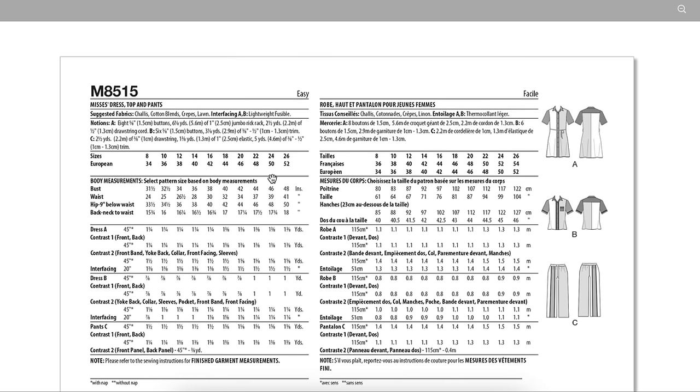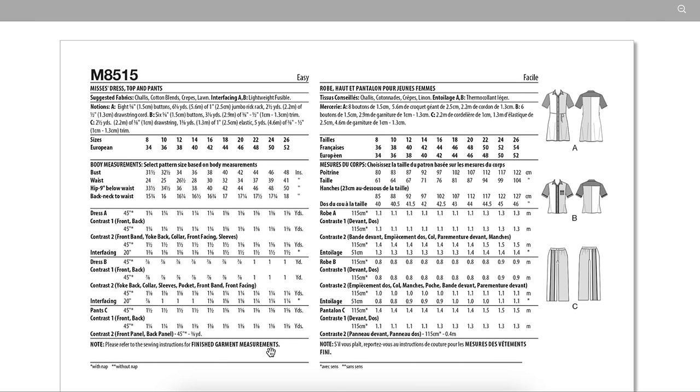Here's our sizes, and then finished garment measurements are on the actual pattern themselves, so we can't talk about ease and stuff, but I would say somewhere around 3 inches in the bust, more, maybe like 5 or so in the waist, maybe even more than that, maybe up to 8. And then 5, 10 in the hips, maybe. But you're going to be basing it off your bust. So start somewhere around 2 or 3 inches in the bust. And you should be good to go there.